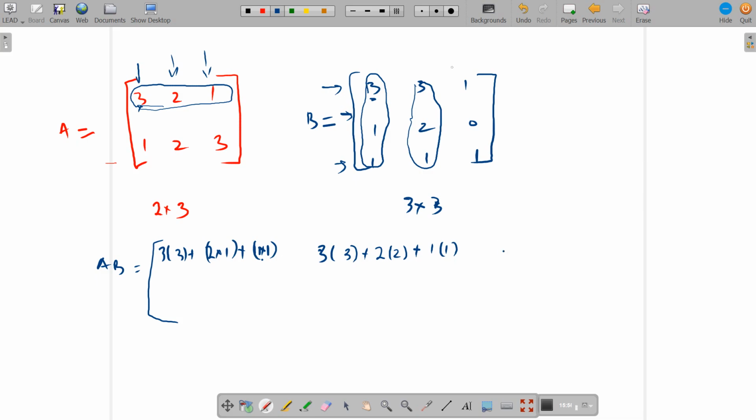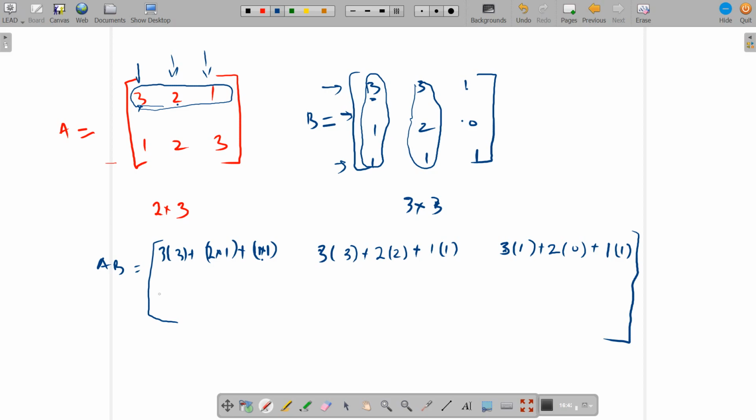Now, can we have something here? Let's check. Yeah, whatever we are going to have here will be 1 3. That is in the first row and the third column. So can we have it? Obviously, we can. We can still multiply this with this guy here. So we are going to have 3 times 1 plus 2 times 0 plus 1 times 1. Okay, so I think we can close this one.